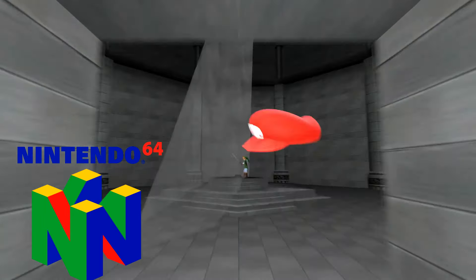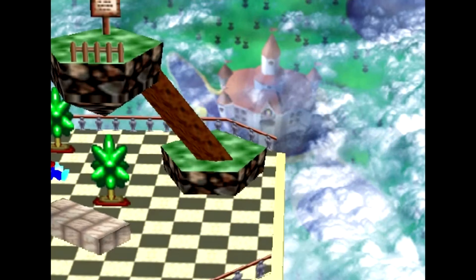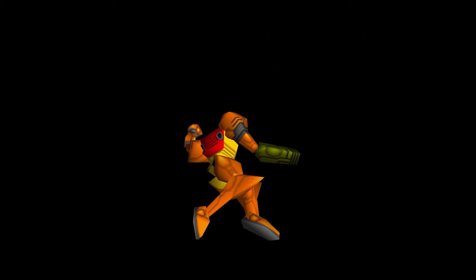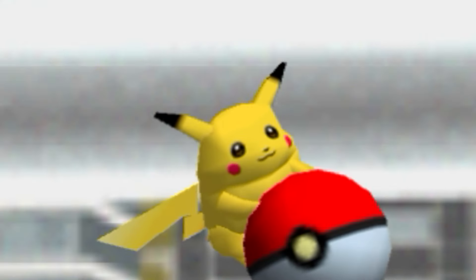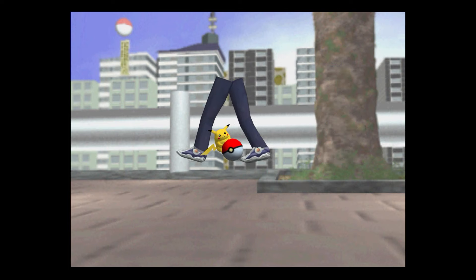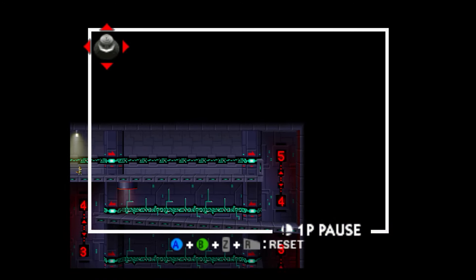A while back I did a Super Smash Bros. 64 video that didn't get much attention, but it had some really cool stuff. I recollected the footage at a better resolution. In the bedroom stage, if you turn the camera completely around there's a door that's never shown to the player — and I believe that's a landmine being used as a doorknob. Before the cutscene starts, there's a tissue box on the floor before it gets placed on the desk. Also, the Pokemon trainer who walks by Pikachu — an example of game development efficiency — is just a pair of legs with nothing above. And let's do a zoom out of Race to the Finish.